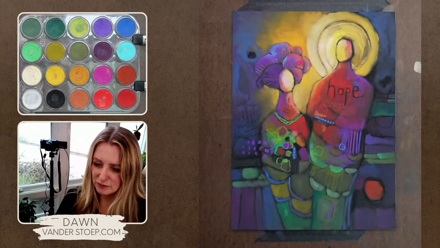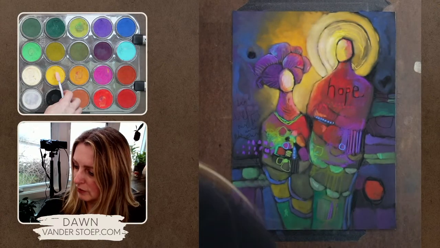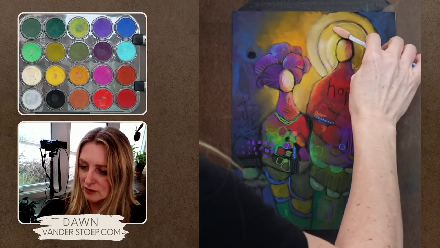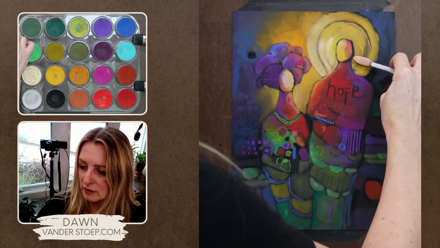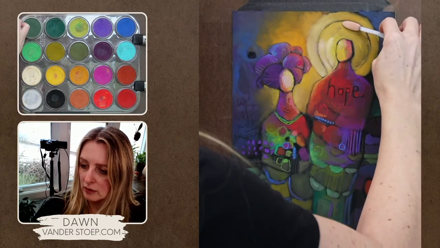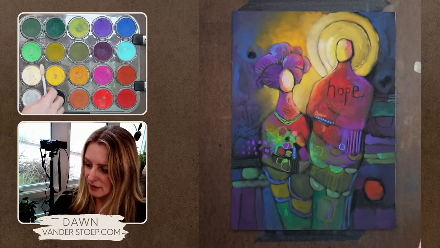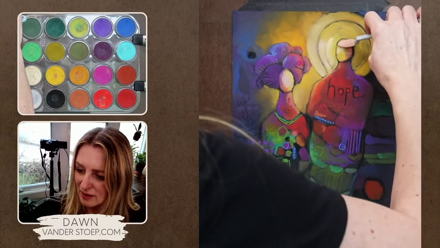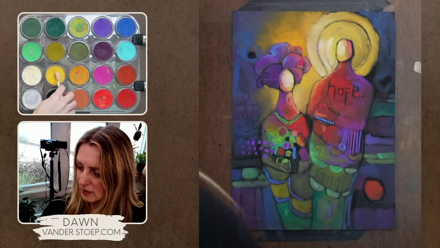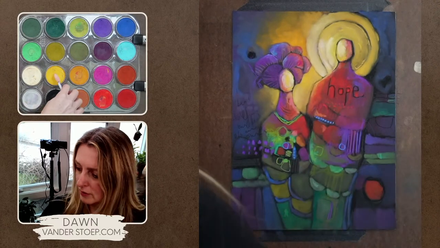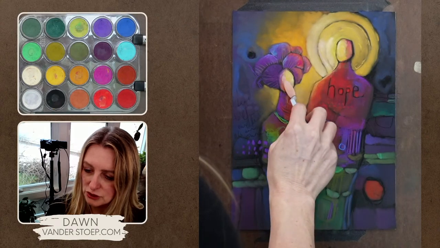Okay, I'm feeling pretty good about this. I think you can see the difference and why it was worth taking the time for that. I like those scribble lines. I can always put a few more back in. I'm going to smooth this out right here. Okay, so the face, a little more highlight in there. You can always put more saturation back in if you feel the highlight was too much.